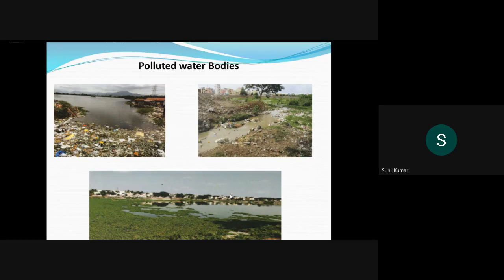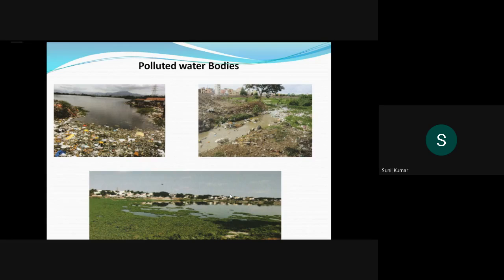You can see many of the urban cities are receiving sewage directly. Whether it is a lake or a river, they directly receive untreated or partially treated sewage along with so much debris, in the sense of plastic, rags, and many other things. So this is the implication of that. If you don't treat the sewage and prevent the pollution of these lakes, these are the effects we are going to see in the later part of time.